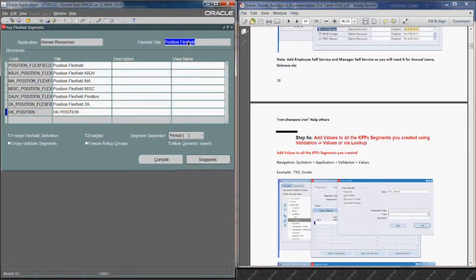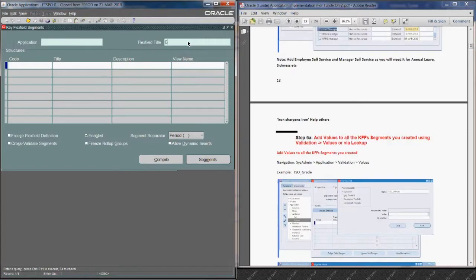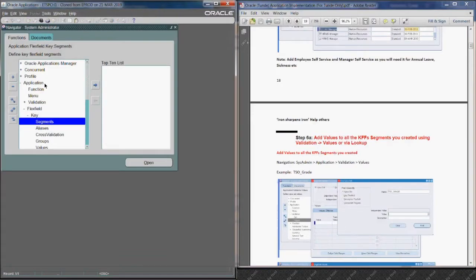So once you're done, the next one, which is not that important, but we can just put something there, is the competency. So competency, we don't really need to do anything. To be honest, that's fine. We can just leave it. It's not doing anything. Competency is always used for talent management, or it's used for performance management. But for now, we only need it for business group. So that's why we set it up.